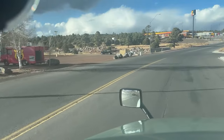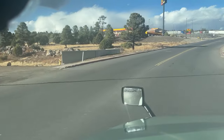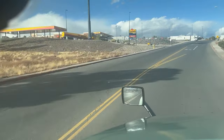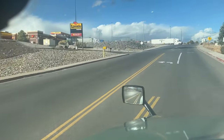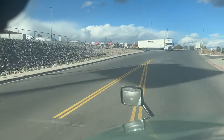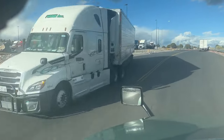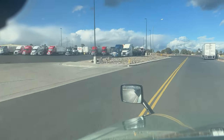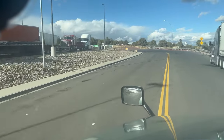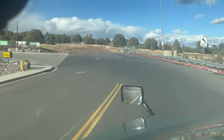All right, you guys. I've never been here ever to fuel, stop for the night. This is in Williams. This is the Loves. We're going to do our 34 here. We're 770 miles away. So Monday we'll try to run about 670, be about 100 miles away. Let's go back here. There's not a lot of Loves or Pilots I've never been to in my career. This is one of them, though.